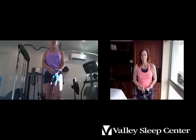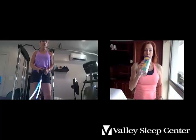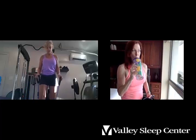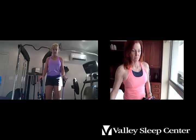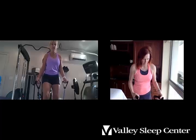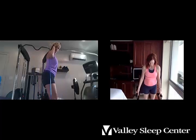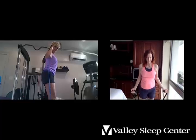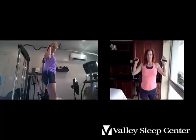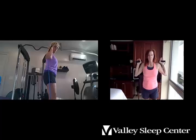Let's work into the lower body for a second, and then we'll do a little more upper body. So what we're going to do is we're going to stand on the band, if you can, with both feet. And then you're going to bring the band right to your shoulders, kind of behind your shoulders. Knuckles up. If it's too hard, then you want to keep those feet in really close, or fairly close. You don't want to be too close. We're doing a little baby squat. So, yeah, you got it.